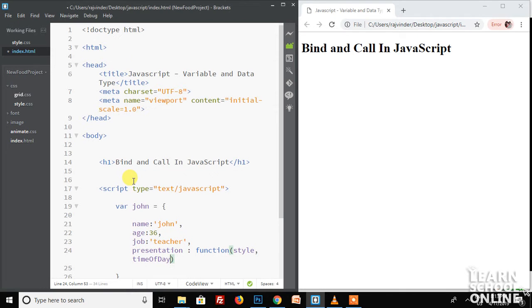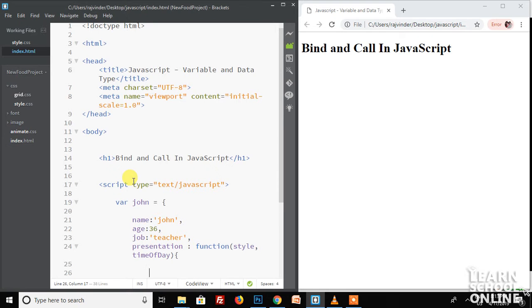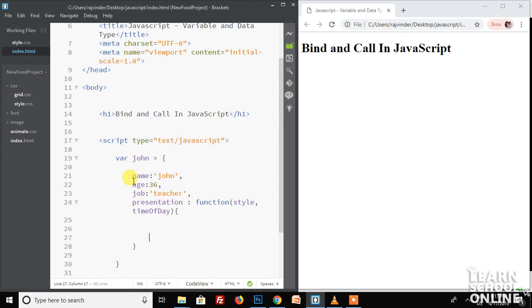In this function, I'm passing two parameters. Now I put one if-else condition in this function.